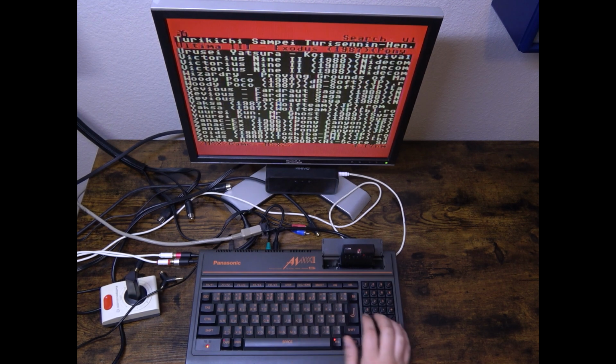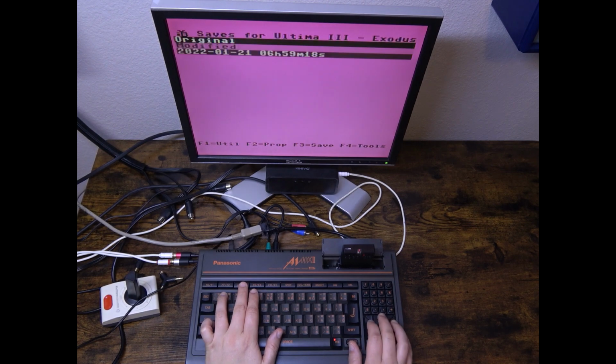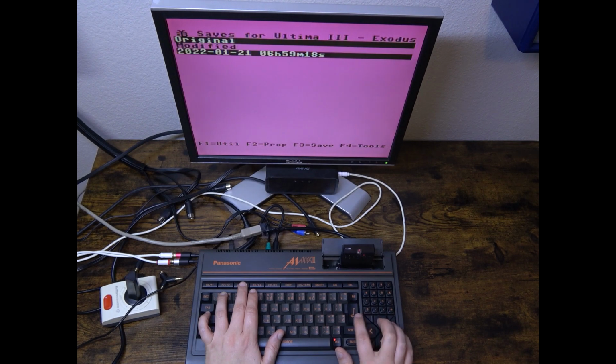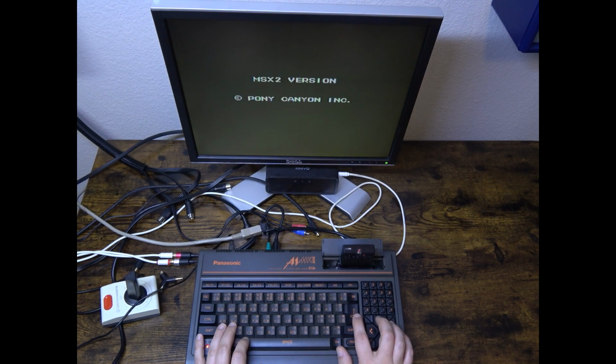So what else you got? There's this Ultima 3 Exodus. That's like a pretty bizarre version of this game. And the thing I want to show you is that it's compatible with BackBit as far as the saving system goes. So if I go just to the, let's see, the modified version of the game that I made, Origin Systems, Pony Canyon.